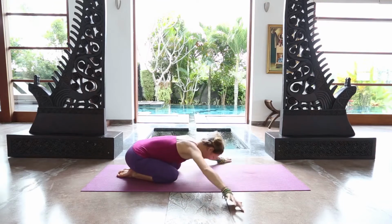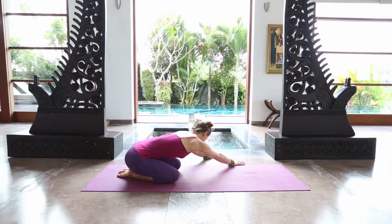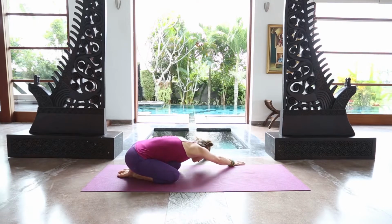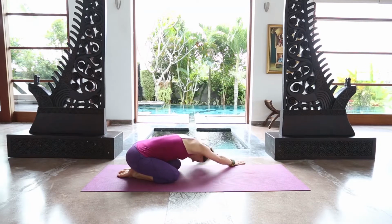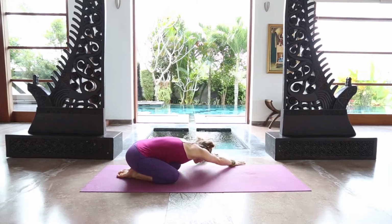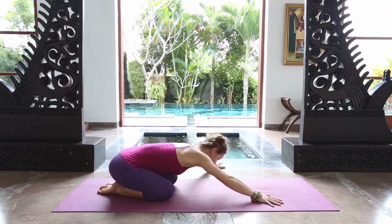Change sides. As you walk your arms and your body left, press the hip back to the right, stretching out of the right side body. Lift up and fold in 3 times. Inhale, lift, and release. Last time. Walk back into the center.